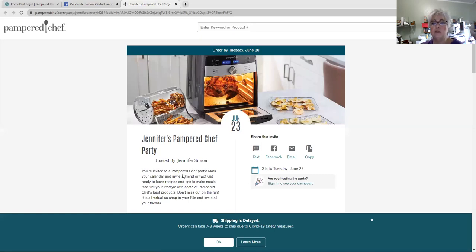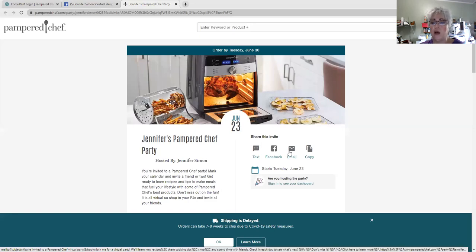It'll bring up this screen here and it'll be the same on your phone, just slightly different because it's not as wide. But if you happen to know a friend that you want to invite, you can do that right here. You can hit copy and it'll copy a link and the invitation — send it in Messenger — or you can also post it directly to Facebook or to email and it will send automatically what you're inviting them to.